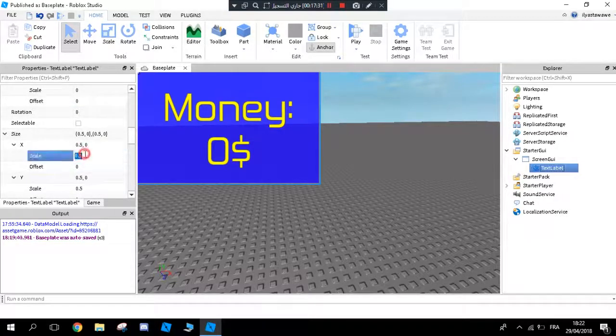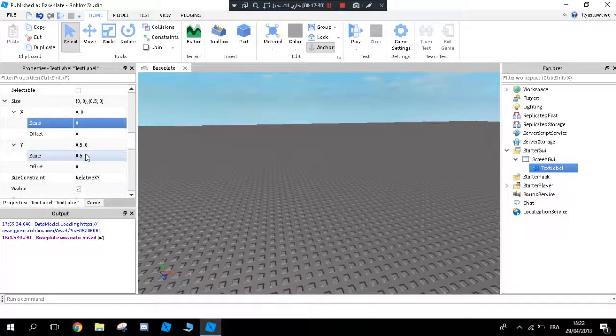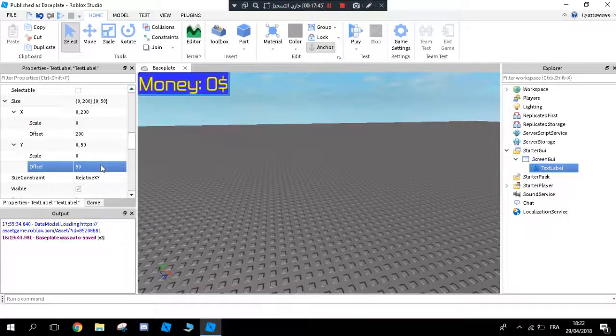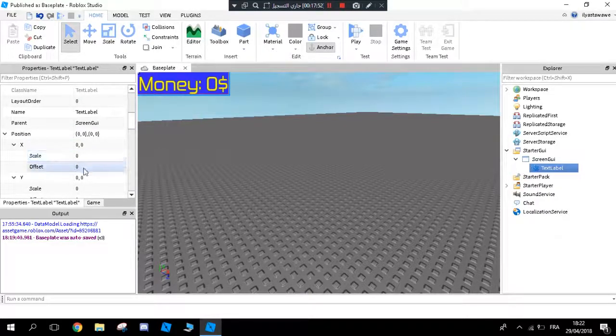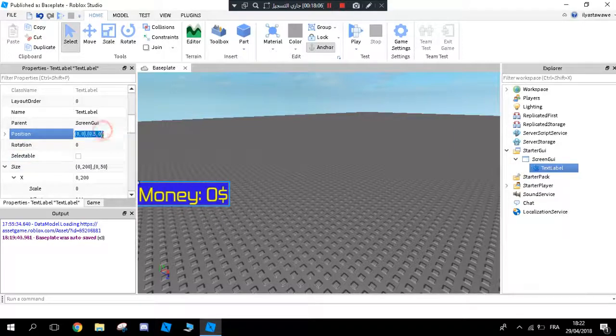So now what if we want to center it? Let's do just size, just offset. Let's do 200, I think. Yep, 200. Let's do 50. Nice. And let's go into position. Actually, I don't use that for that, I just used it like that. So 0.5 in here, and in the offset you're going to do minus, and take that 50 by half, so it's going to be 25. Half of 50 is going to be 25. So yeah, as you see, it's in the center right now.